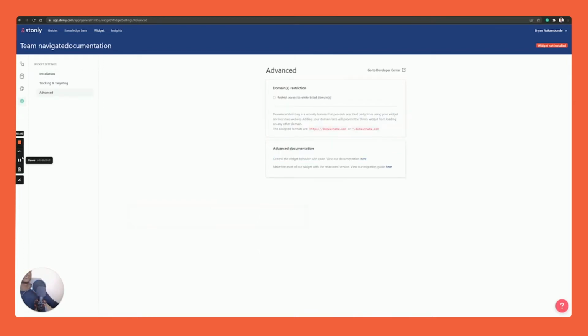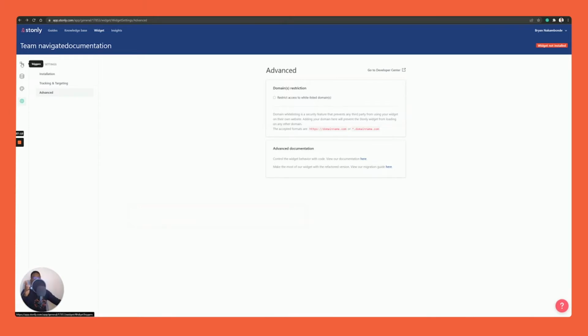So the nice thing about Stonely is that it allows you to make sure that your product tours or guided tours are restricted to your website. Nobody else can somehow siphon them from your website or traffic to have them on their own. And that's a great part, because what you can do is just enter the domains, whitelist the domains that you'd like the guides you created to appear on, and anything else out there on the internet will not have access to your guides.